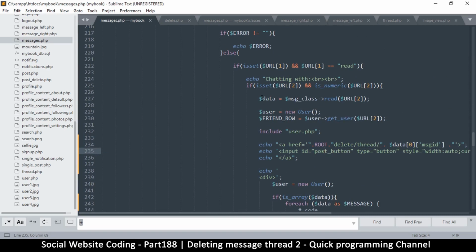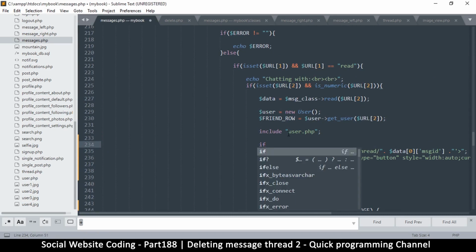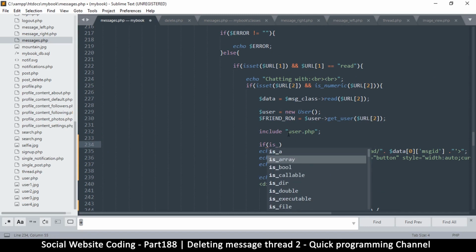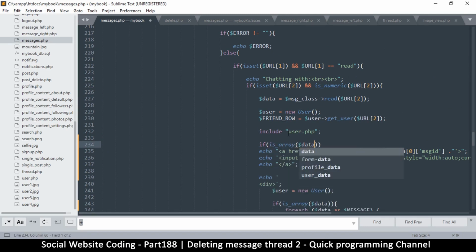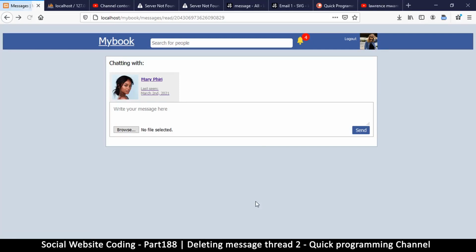Then we can put an if statement right there where we can say if is array data. So if that is an array, then let's do our thing. Yeah, okay. So then it disappears when there are no messages. Okay, so we are good to go now.